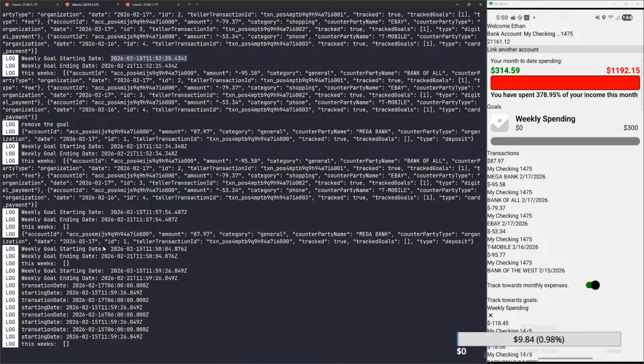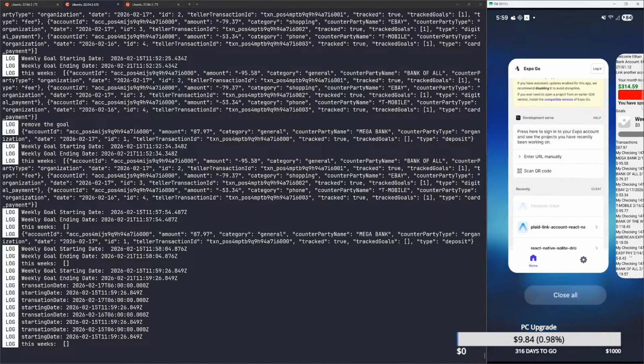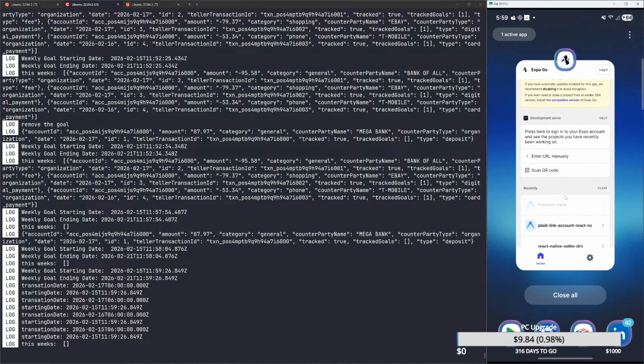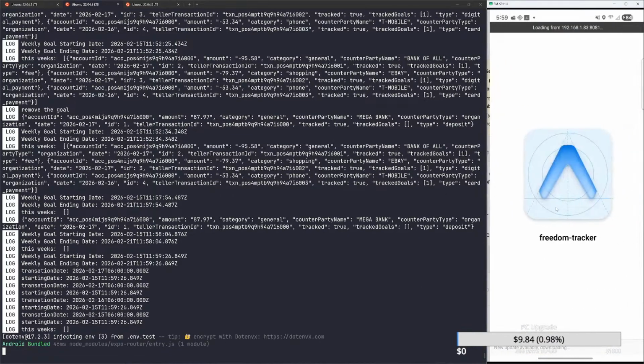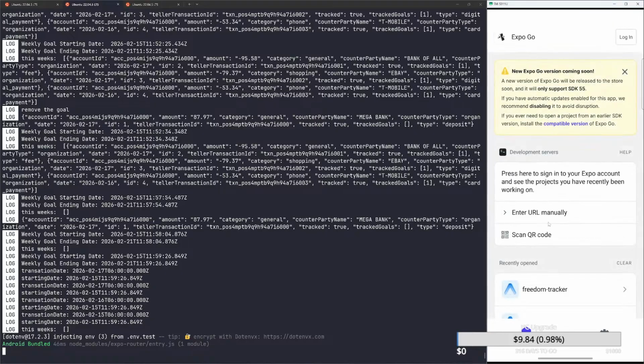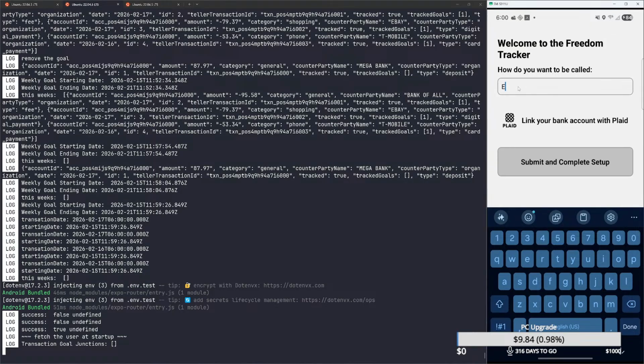Okay, so transaction date 2/17, starting date this. That's proper. I think right now we're broken. Let's reset this. I think we're scuffed right now. Should reset our database for us. We didn't have any errors.